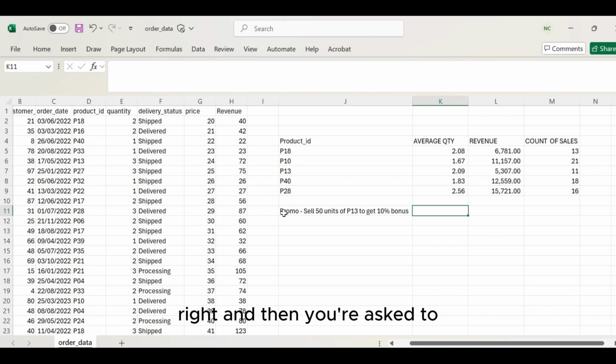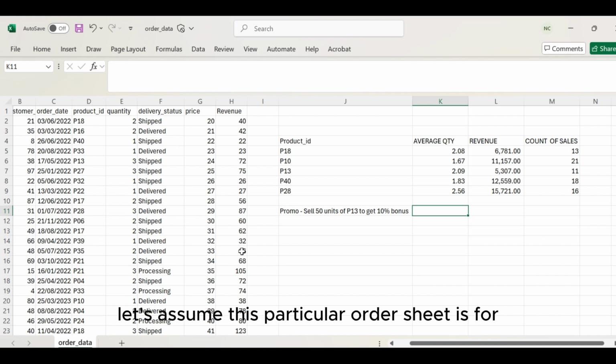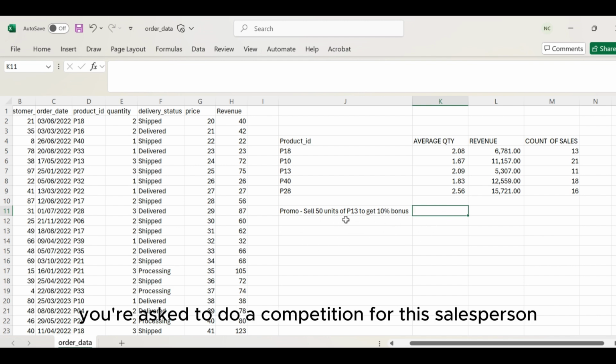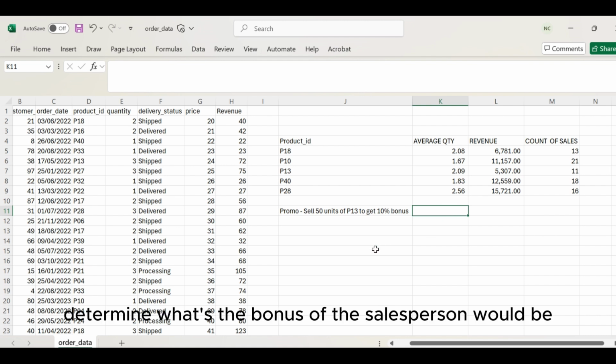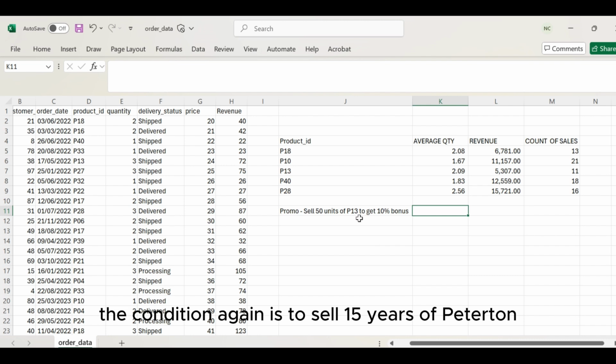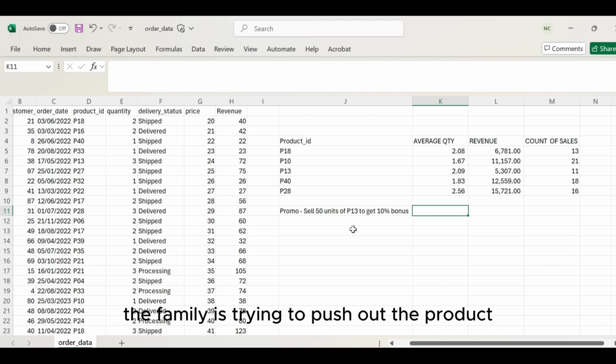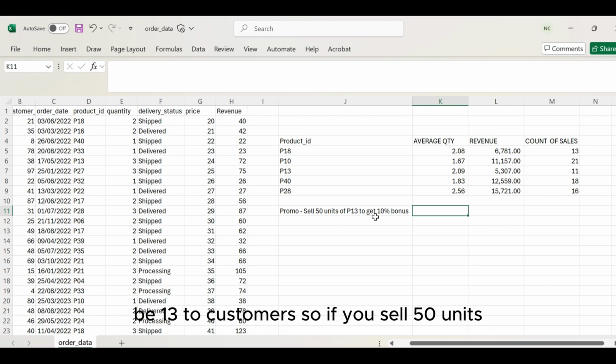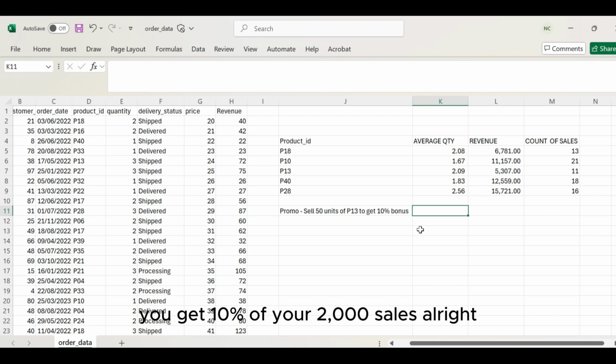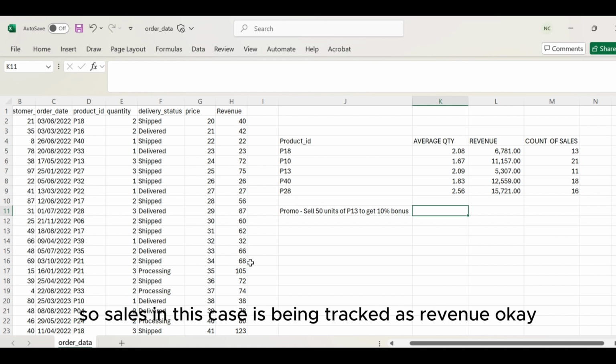Let's assume this order sheet is for one of the salespersons, and you're asked to determine what the bonus of the salesperson will be. Remember the condition is to sell 50 units of P13. The firm is trying to push out product P13 to customers, so if you sell 50 units, you get 10% of your total sales. Sales in this case is tracked as revenue.